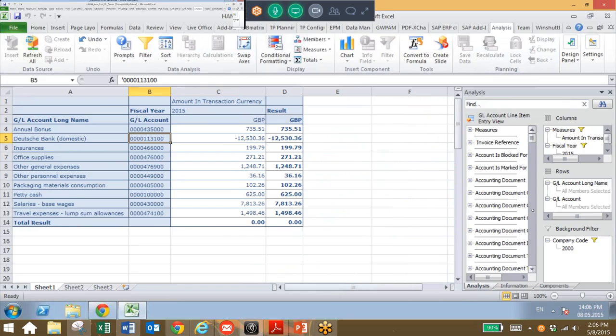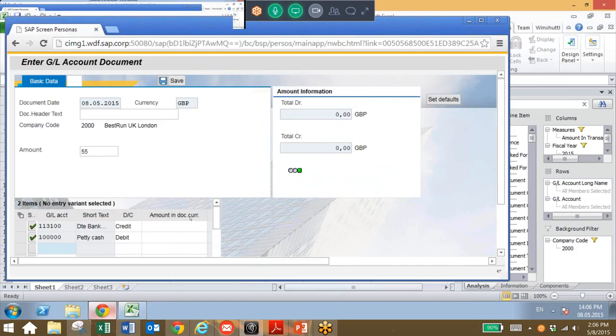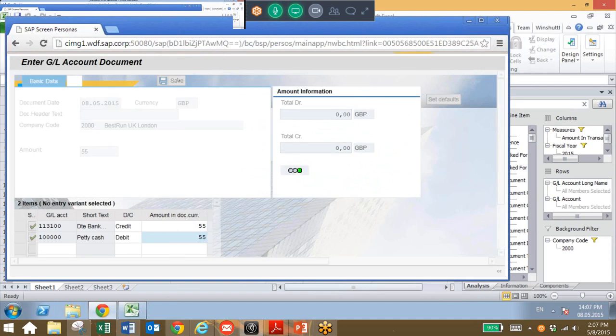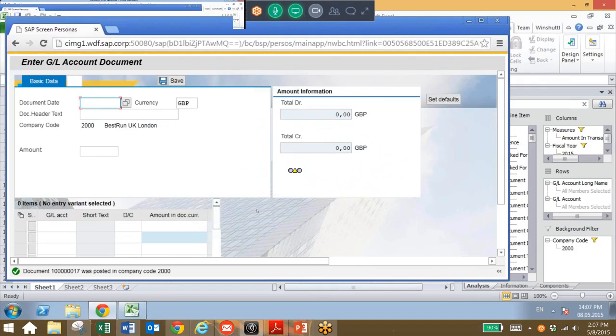And now we can actually make our postings. We're going to make a GL account document. And here we have a simplified screen, which has the personas view. So only the fields that a user will be interacting with based on role are displayed. So here we have a very simplified journal entry screen. So we'll go ahead and put in the amount we're going to post to these two accounts. And we will make that posting. So it's a very simplified screen, very quick process. And now we see our document numbers displayed.